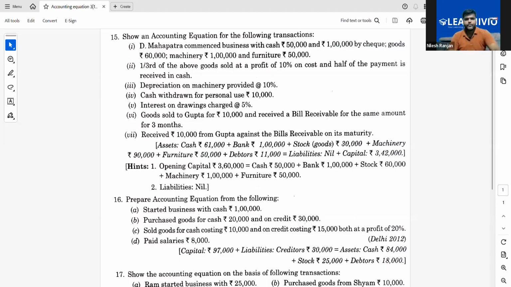So I have a doubt. For cheque, can I write the account as bank? Yes, that is what will be written. You always write cheque as bank, because the cheque will be deposited in the bank, and there is no information about depositing the cheque. If there is some information after these balances are given, like the cheque is deposited into the bank, then you have to write it in the bank. Otherwise, you will start with the bank, not cheque.